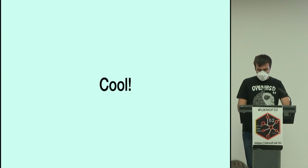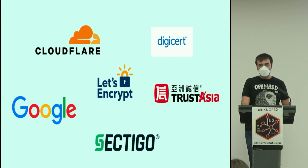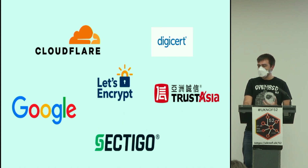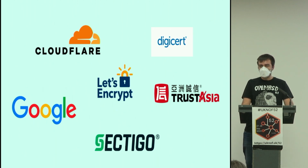We've seen a few things about the costs involved. Now I want to emphasize again the necessity of that, because right now there are these 6 companies that are operating logs, and we use these CT logs. They are needed so we can find out who's misbehaving and who's issuing certificates and endangering users. We need this data set, and we need these companies to host it for us. However, the problem is that, first of all, it's just 6 companies.